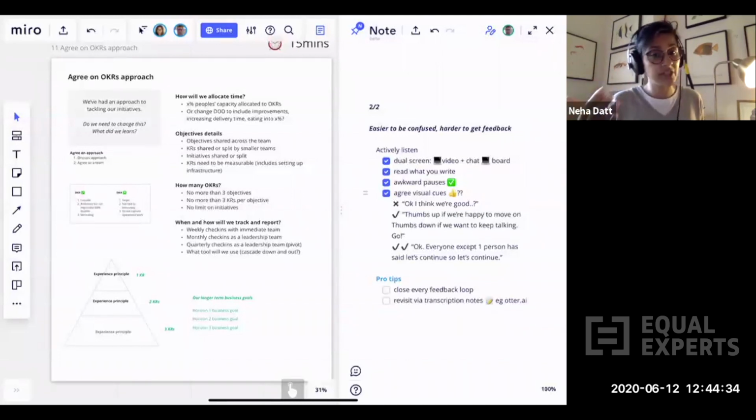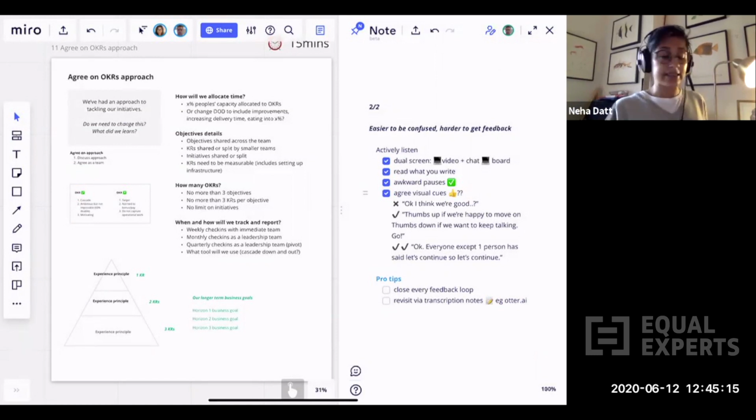What would be even better is to then play that back to the group and say, okay, everybody except for one person has said, let's continue. And what that does is it tells everybody what level of alignment there is. Because not everybody's going to be able to see each other's videos, you as a facilitator need to communicate how much alignment there is. So having these visual cues also gives you back a little bit of that control, and a little bit more visibility in terms of how people are doing. And you in turn as a facilitator can give back that visibility to the attendees by telling them how they've responded to the questions that you're asking.